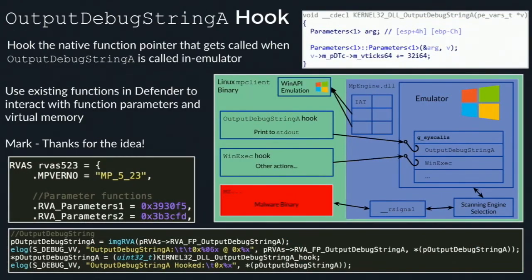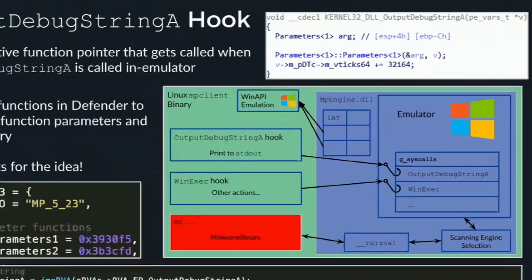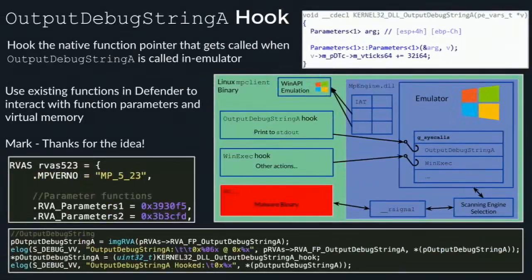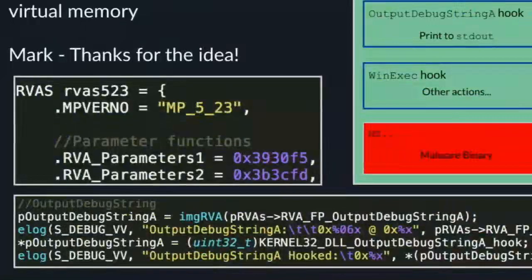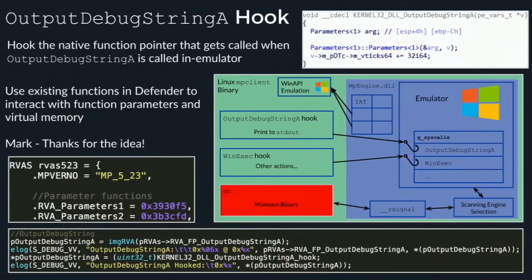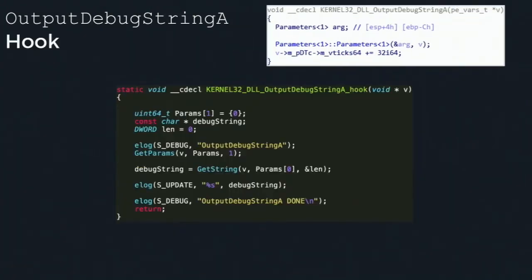For example, Defender has an emulation of OutputDebugStringA. That's very simple, it just peels a single parameter off the stack and bumps the time in the emulator. I can go here and find offsets to the various functions inside Defender, and I can then set hooks by overwriting that memory inside the Defender binary. And that means that when OutputDebugStringA is called inside the emulator by a malware binary, our function pointer is called instead and our emulation is invoked.